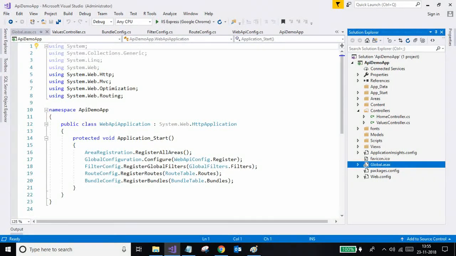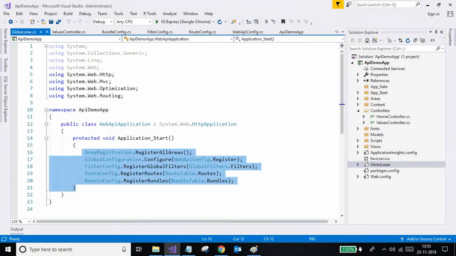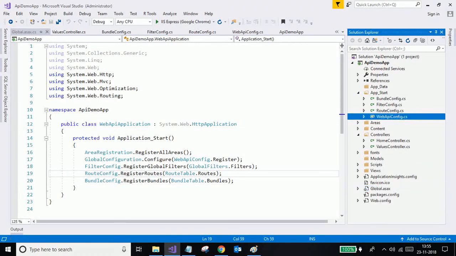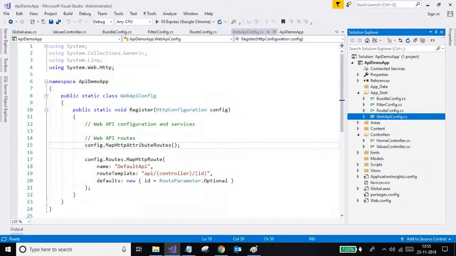Here we have these settings, and basically when you work with Web API, these are the most important things: Global.asax and the Web API configuration class, which is majorly used to do different kinds of settings for the API.